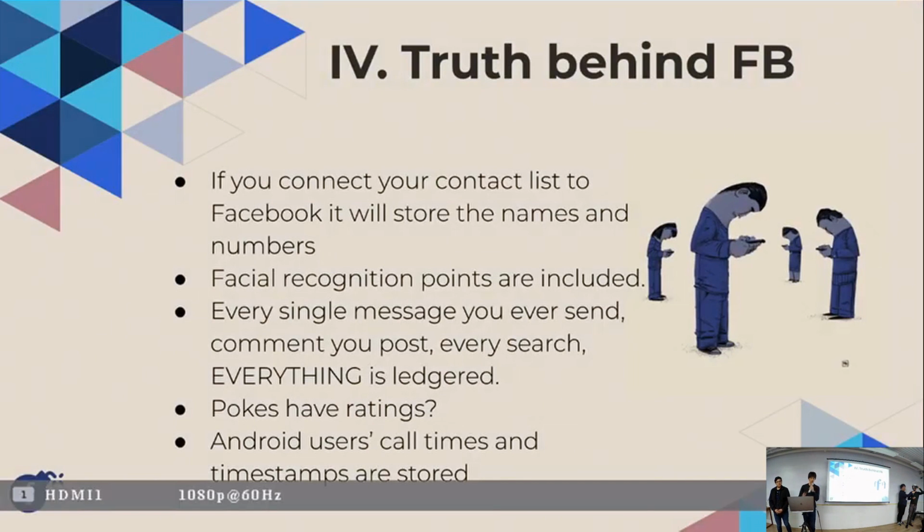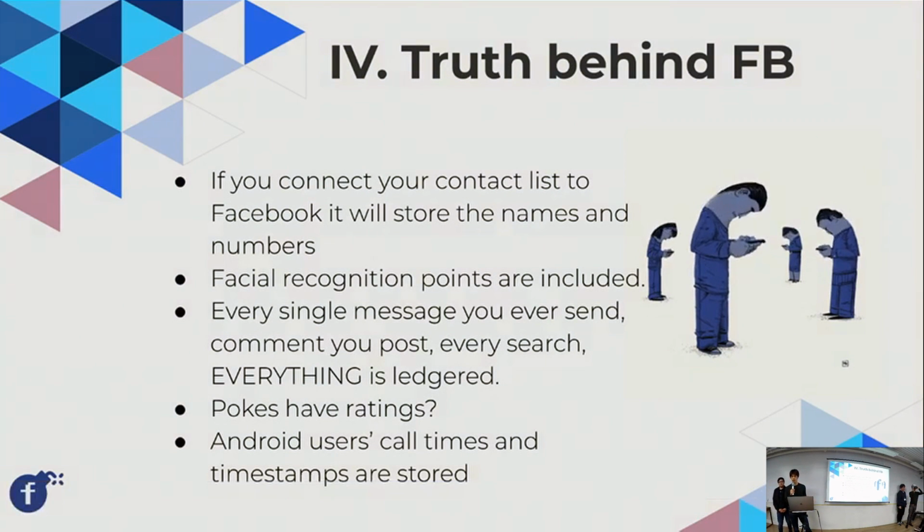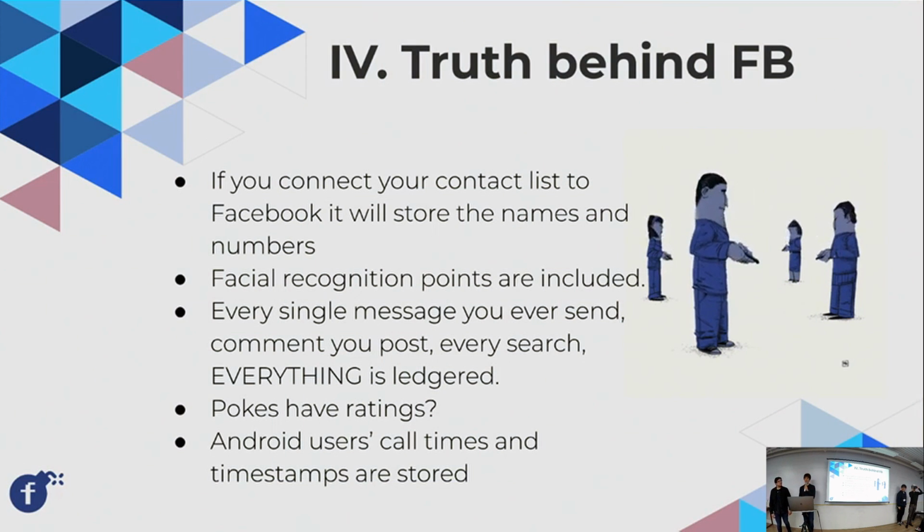So before showing you the demo, let's check out what this Facebook data is. There are a few things we realized that Facebook has been doing. For example, if you connect your contact list to Facebook, it will store the names and phone numbers. All of them are stored in Facebook.